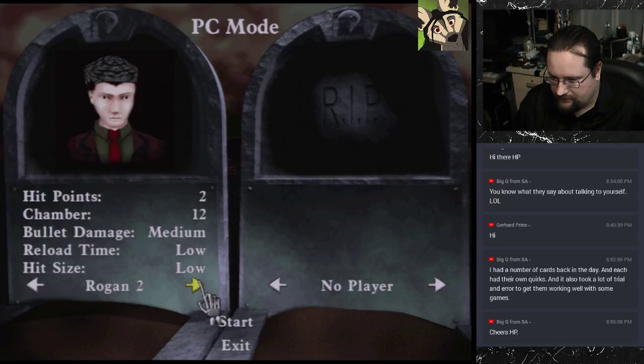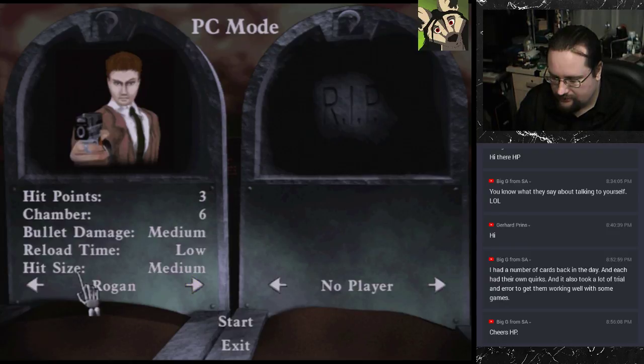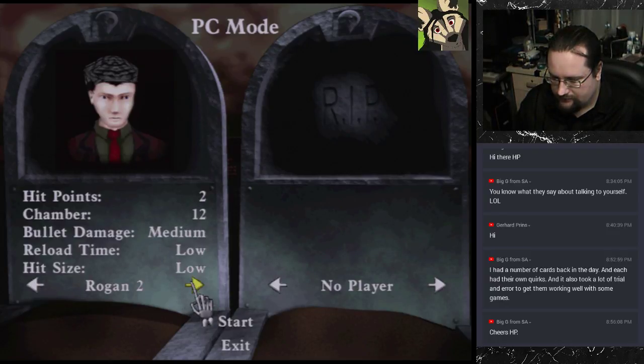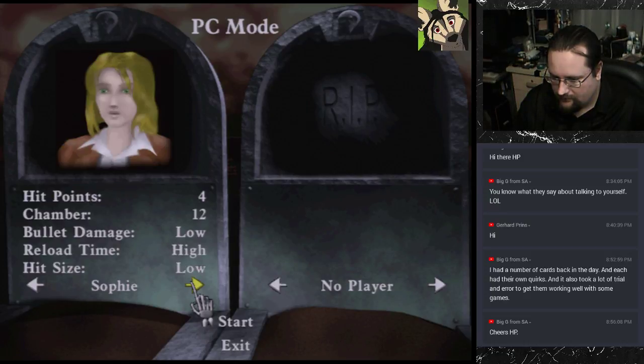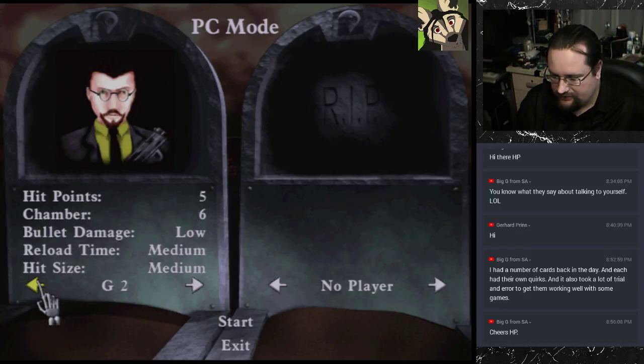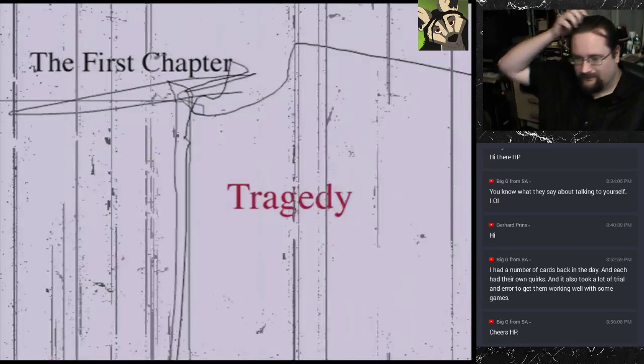Oh, PC mode, of course. Rogan, Rogan 2, G2, Sophie, Researcher. I'm going to go here and choose. So reload times is high, bullet damage is low, and hit size is low. Why would you choose that deliberately? Bullet damage high, hit size medium. Okay, so I'm going to start with the Researcher. Because why not?